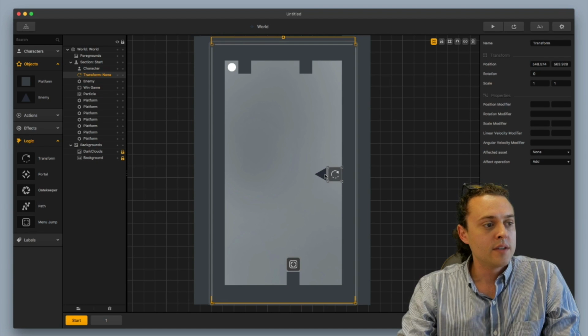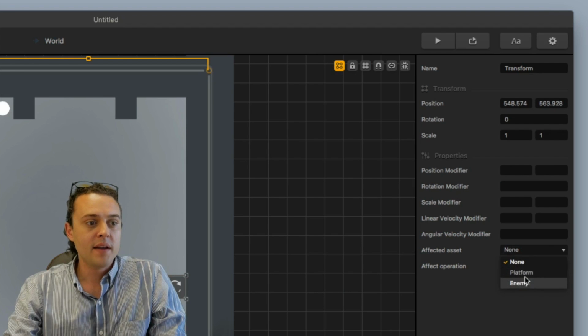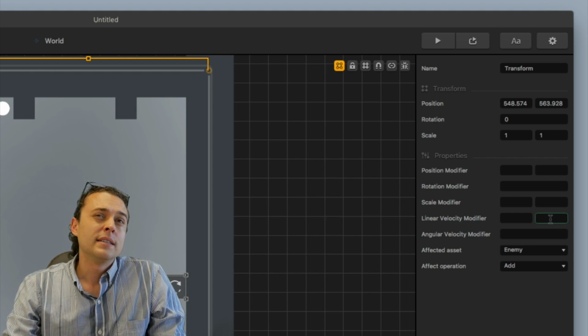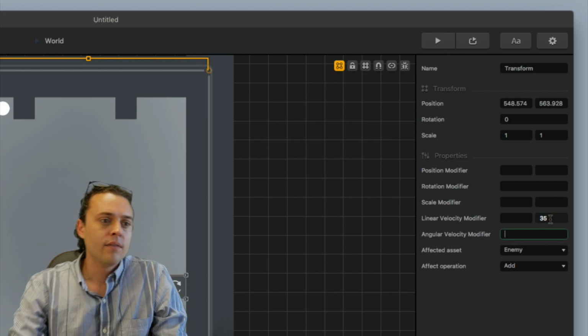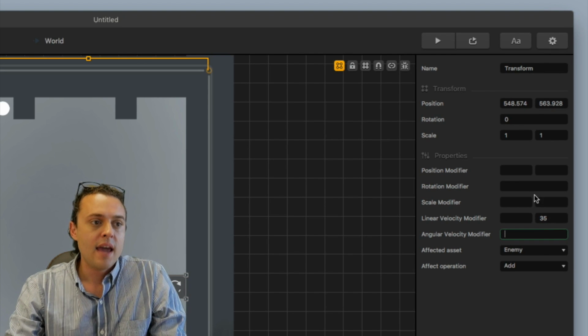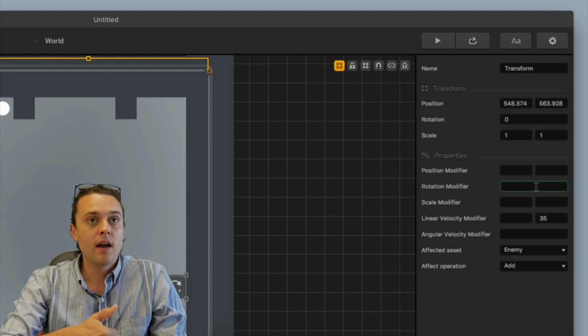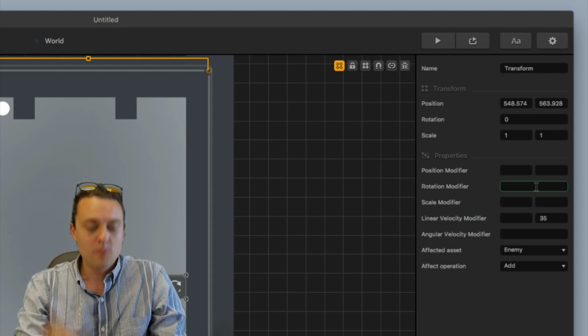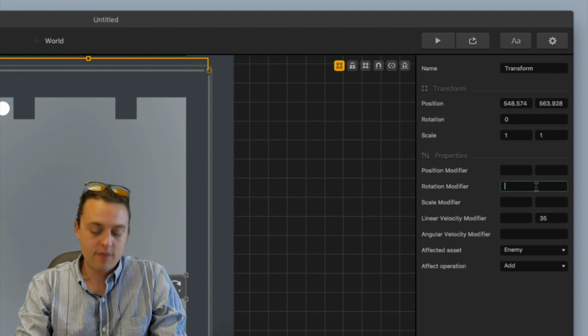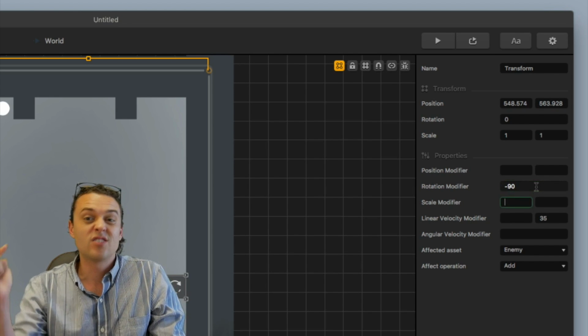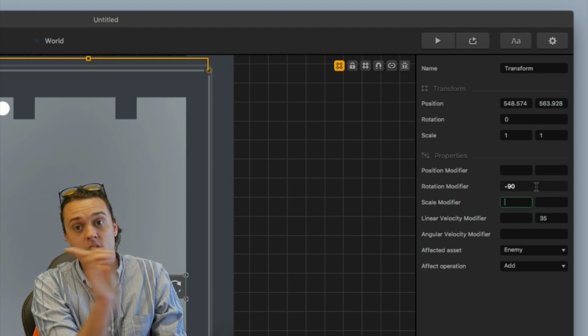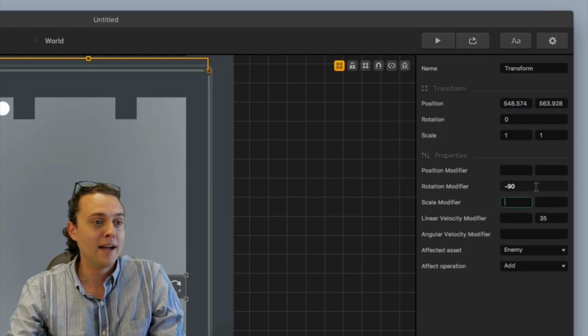So what I'm going to do is make sure that when it hits this transform, the affected asset is an enemy, and I'm going to change the linear velocity to, let's make it 35 in the Y direction, and then let's rotate it negative 90, so that it starts going this direction, which I have to get used to.